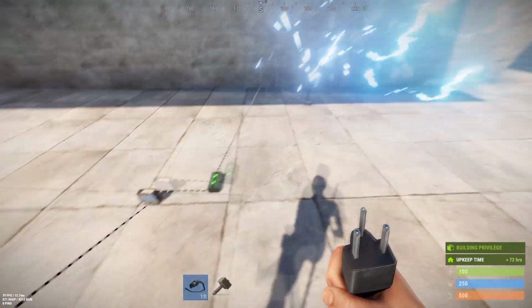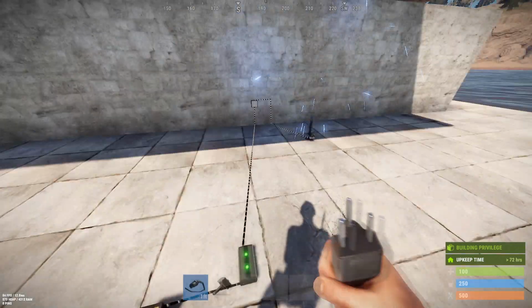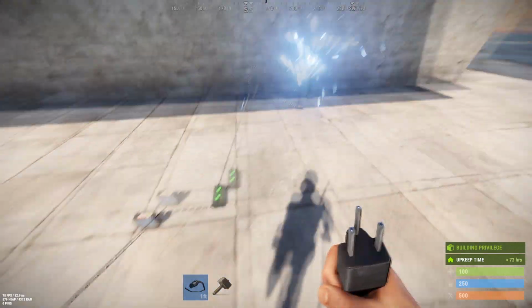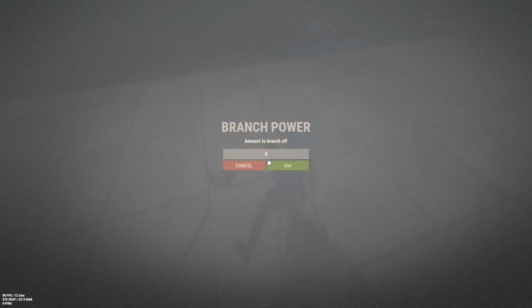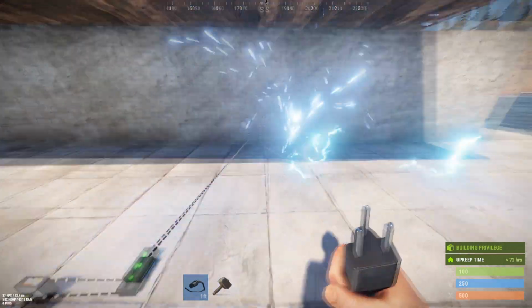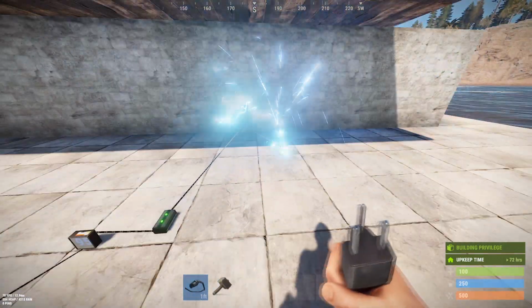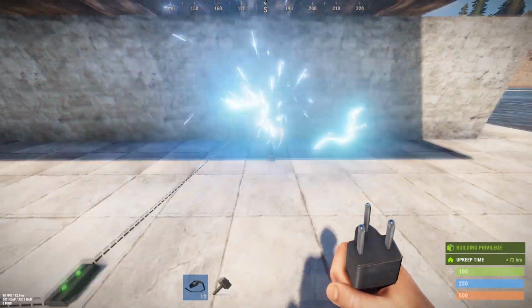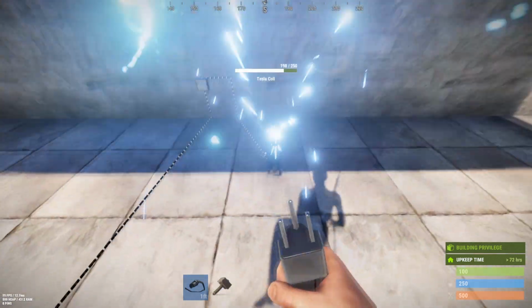It has a great little animation. Less power means a less active animation with a little bit less noise. More power means a much more active animation with more noise and more damage. You can see it does damage from a little over 1 foundation away. Now, something you should be aware of here.